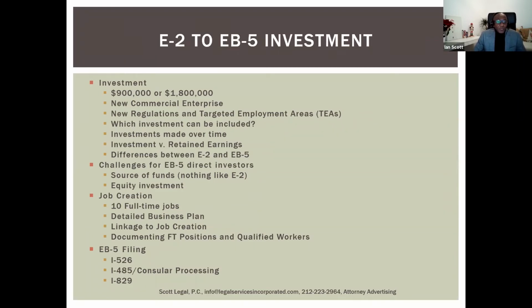So personal investment. When you're applying for E2, the investment can be your investment, it can be someone else's investment, it can come through an entity. For example, somebody could set up an LLC in the UK and they own 100%, and then that LLC could invest in the E2 company. No problem with that. But that is a problem for EB5. EB5 requires your direct investment. So there have been cases where EB5 cases have been turned down where, for example, a parent loans a child money to invest in something, and instead of the parent giving the money to the E2 investor, the parent takes the money and puts the money directly into the business.